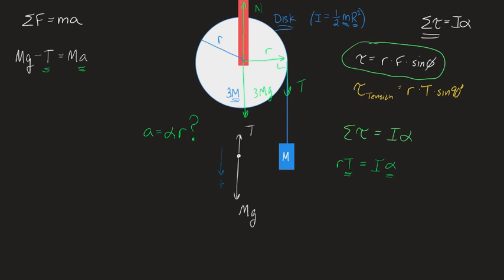Meaning, is the motion of the pulley connected to the motion of the block? Does a rotation of the pulley result in the block moving a circumference? I'm telling you that question because you need to ask that question at this moment. If the answer is yes, then this is true. It's important that you ask the question because it means we can put everything in terms of one of the accelerations.